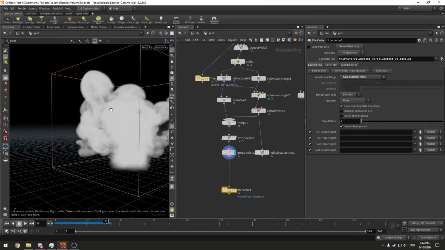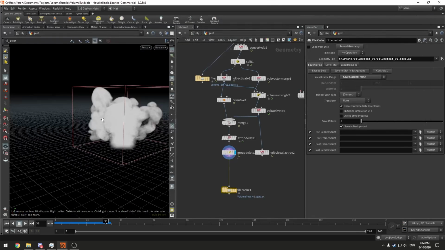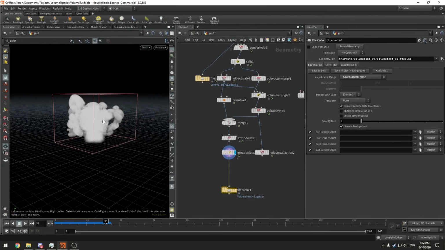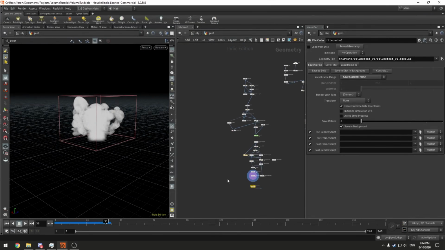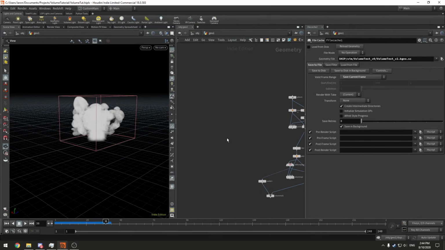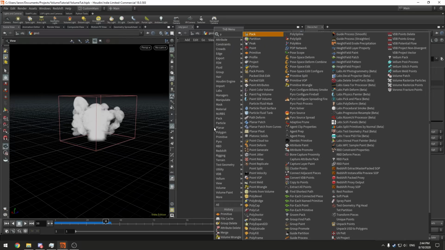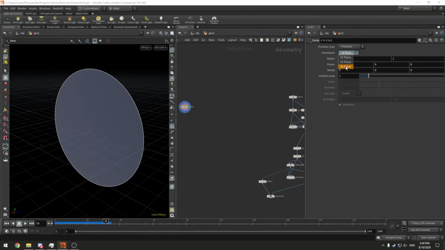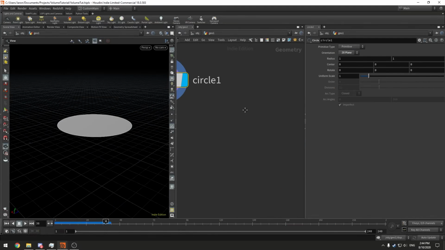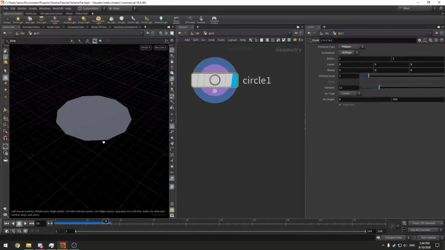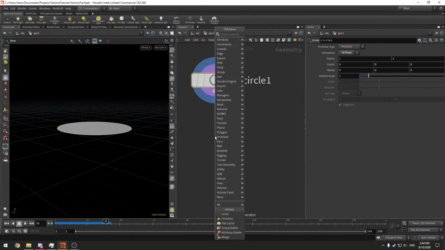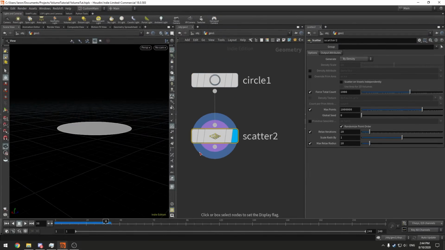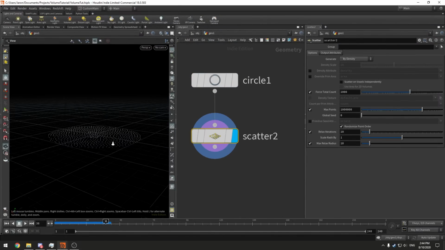Okay, so some extra tidbits that we can use. Let's say that we have an explosion of particles. So I'm going to make a circle. Go on the ZY plane. I'm then going to make it primitive. I'm going to scatter.